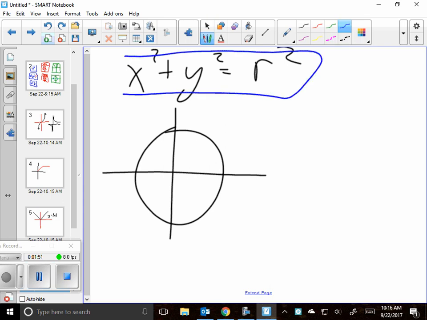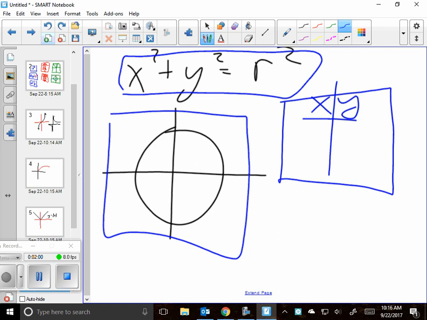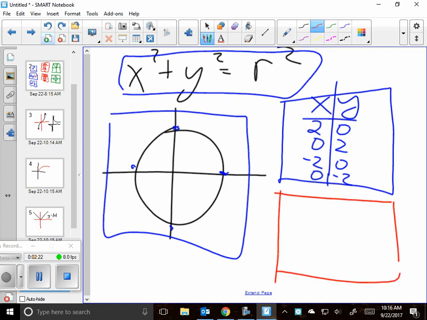Here's the equation. Here is the graph. Here is the set of points that would go with it. Let's say that the radius on this guy was 2. Do you get it would have 2, 0, and 0, 2, and negative 2, 0, and 0, negative 2? Get what I'm saying? All these spots would go with that circle, right? And then there's one more thing. The one more thing is the domain and range of this circle.